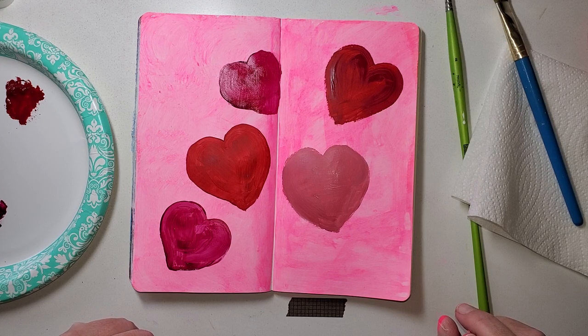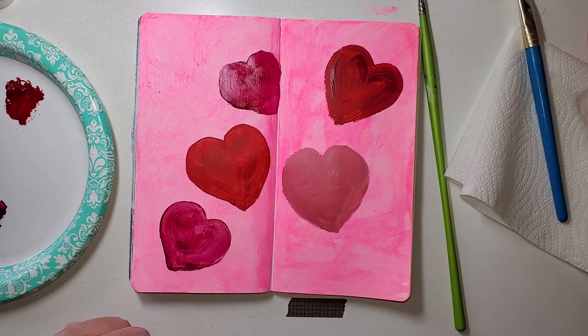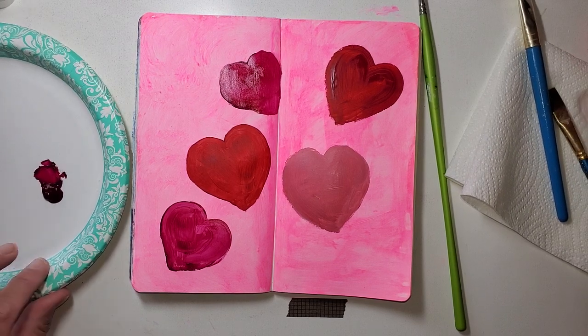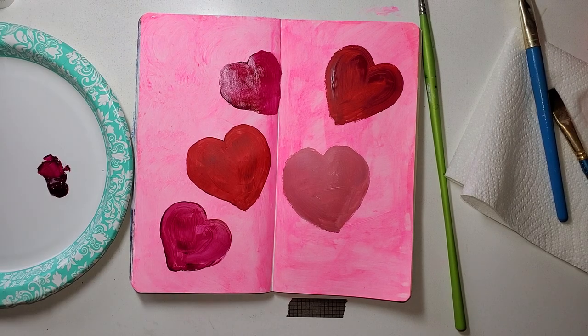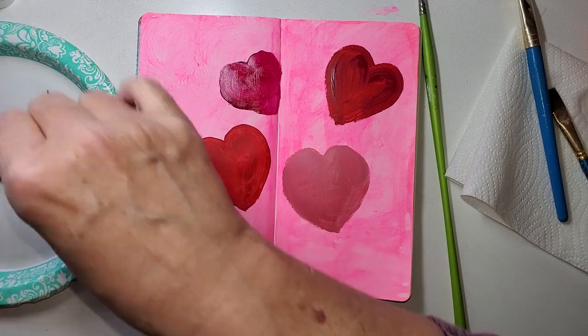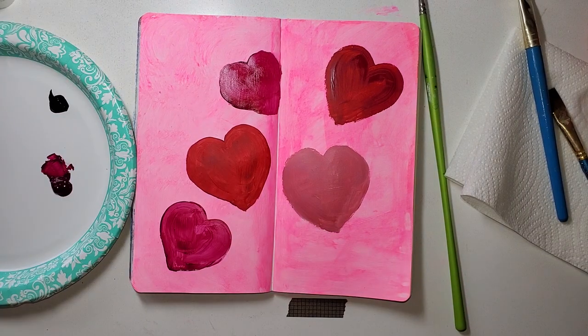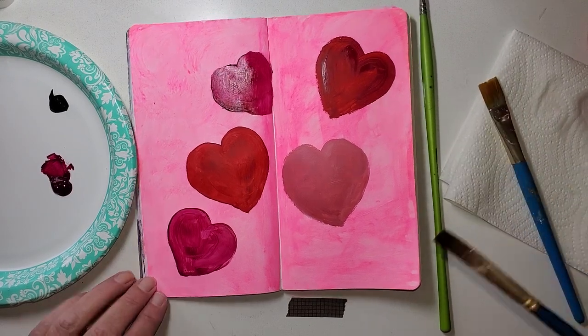All right. I like this. I'm going to rinse my brush. I want to get some smaller hearts in there. But before I do, I want to get a purple heart in there. At least one. I think purple can be really cool for Valentine's Day. So let's get a purple heart. Not that big brush. All right.